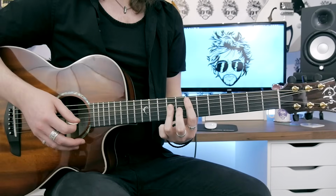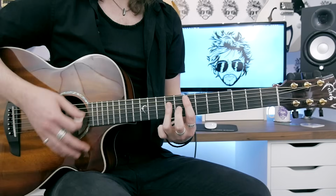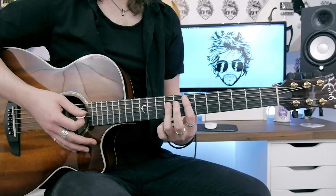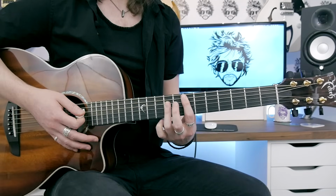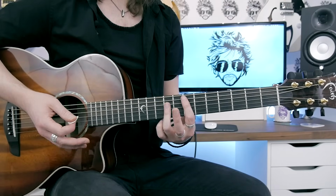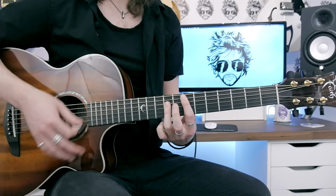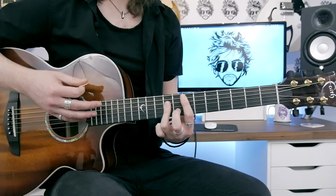Let's add the rhythm to those 3 shapes. To begin with, we're going to go down, up, down, up. Dead simple. After that, we're going to release the pressure of that chord and do a down, up, mute.